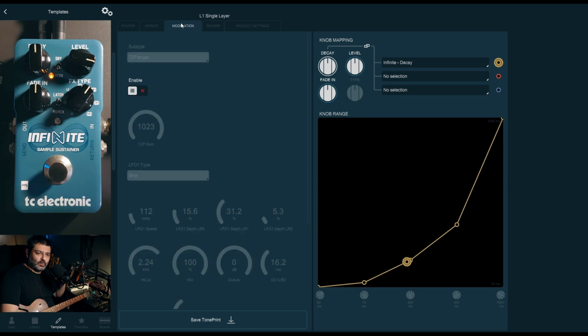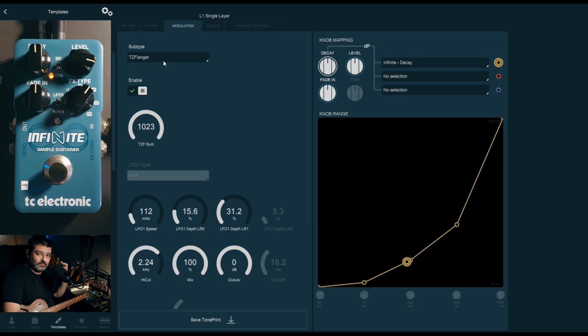Moving on, we've got the Modulation tab. Please go watch, I think it was the third video in the series where I talk about the Modulation tab that's common to every TonePrint pedal. So all of the chorus, flanger, vibrato, Hall of Fame, flashback, all of them have this tab on. I explained all of these parameters in this video, but just so you can hear what it does in this situation, the modulation does not affect direct sound, only affects the tail, the sustain tail.